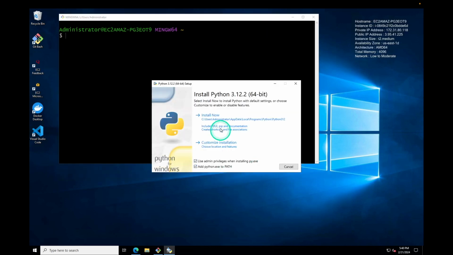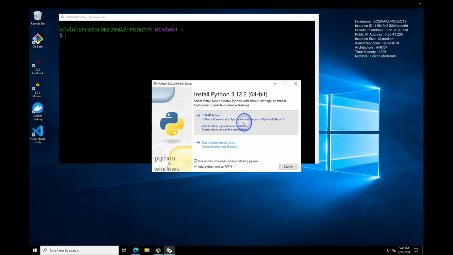So a couple options. We're going to just use the basic installation, but do I want to use admin privileges? Yes. And yes, I want to add Python to my path. Remember, the path, if you're not familiar, is where your terminal or your computer finds executables to run. So it's a place where software lives. There might be multiple places, and they're all bundled together with a colon between them into your path.